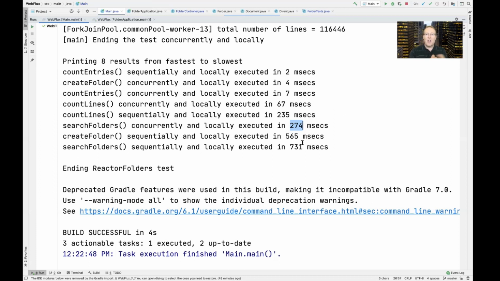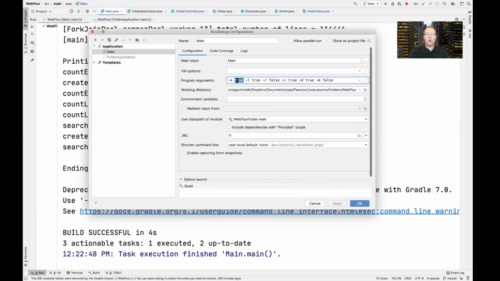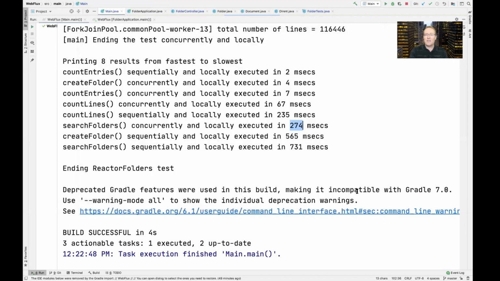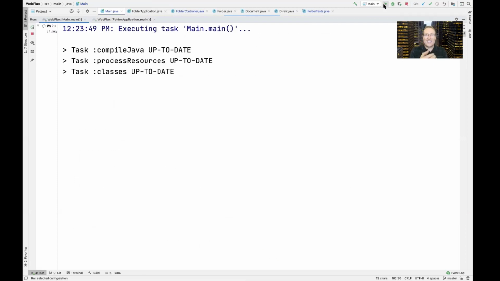All right, now let's have some fun though, and let's go ahead and turn on the remote version. So let's turn off sequential. We don't really care about sequential, so let's make that false. And for the moment, let's turn off local. So it'll just be going remote, and let's turn on remote. So remote is now turned on. Memoization is turned off, so it's not going to cache anything. And now let's go ahead and run this, and hopefully it'll work.